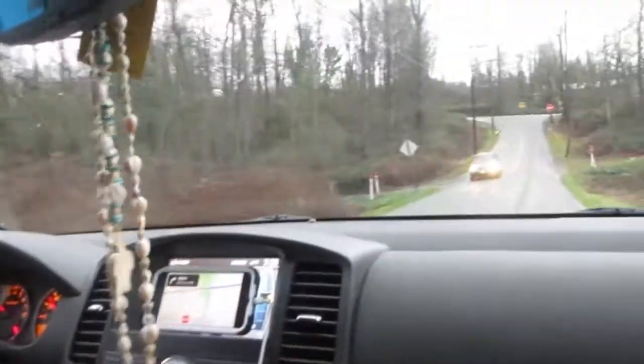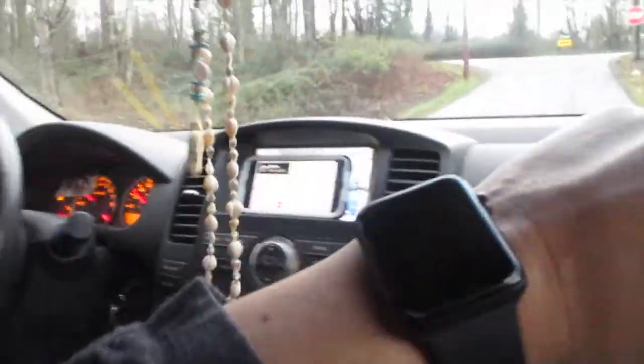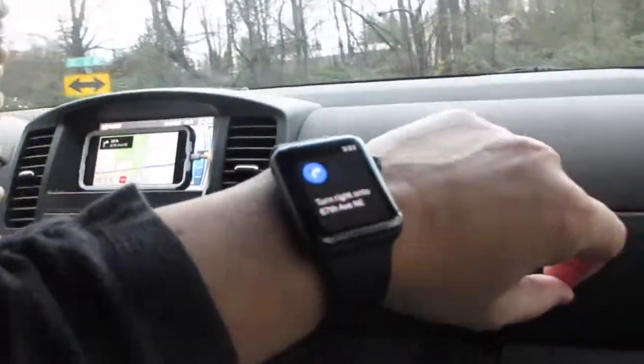Alpaca. Turn right onto 67th Avenue North. Since I felt the vibration, look what hubby gave me for Christmas. I got an Apple Watch Series 3. And at first I didn't like it. It took me 3 days to open it. But now I love it. Thank you, hubby.